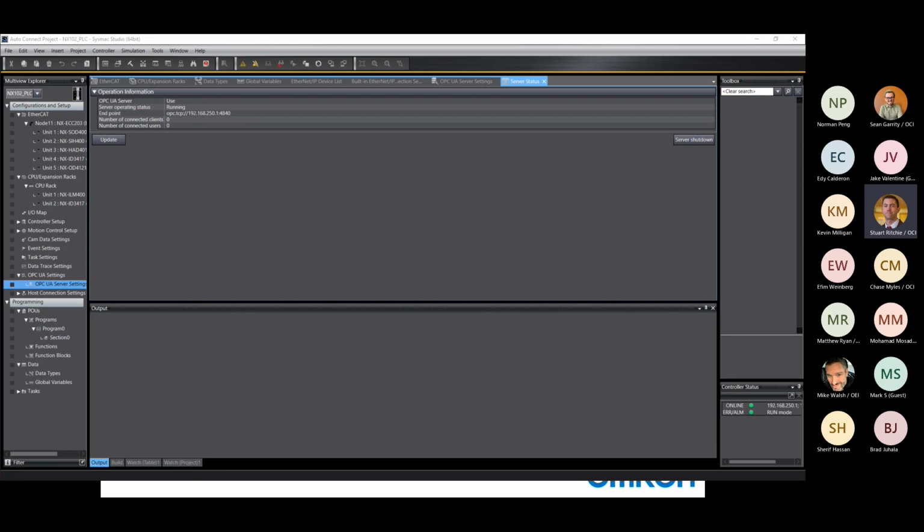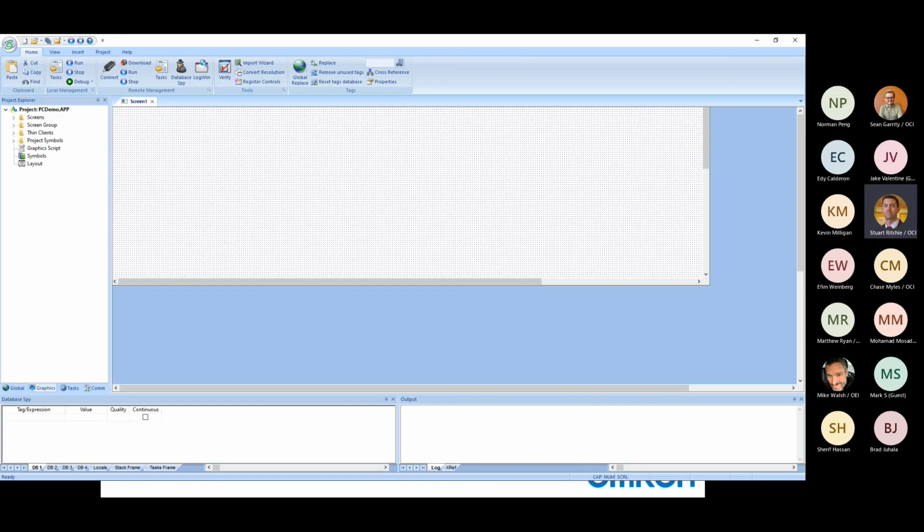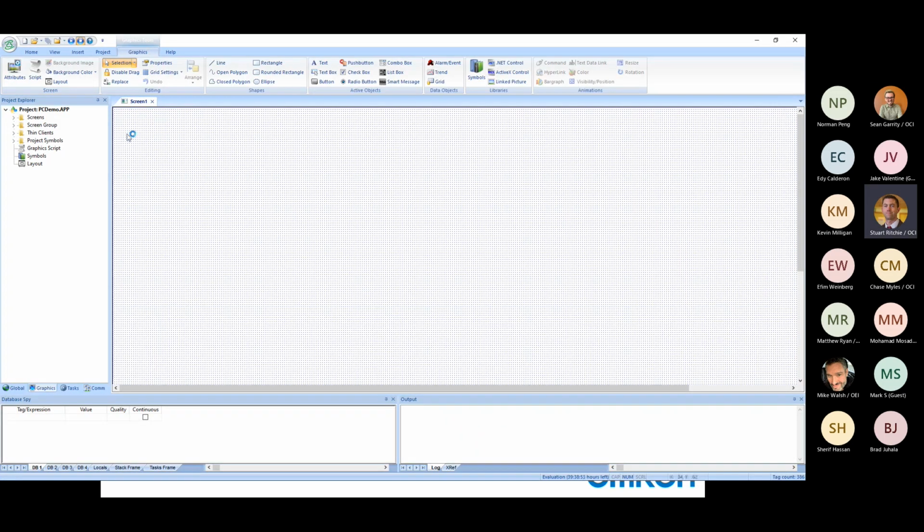Now for the SCADA side of things, I'm going to use Indusoft Web Studio. Some of you may be familiar with that. It has OPC UA client capability built into it. It's just booting up on my other monitor right now. So this is Indusoft Web Studio. I've done this on Ignition too. This works on Ignition too.